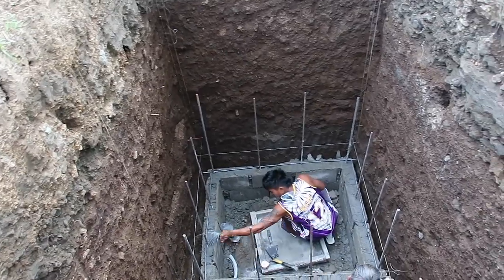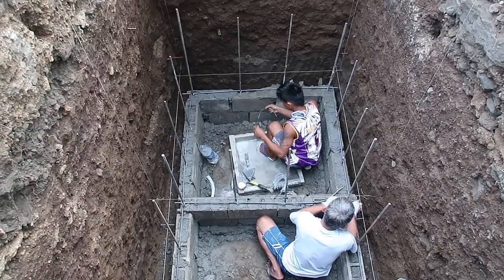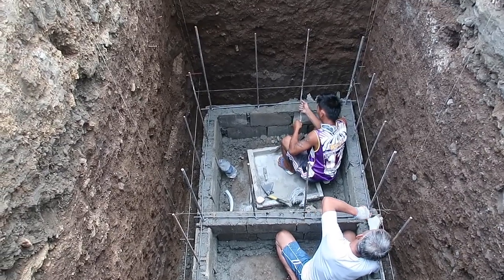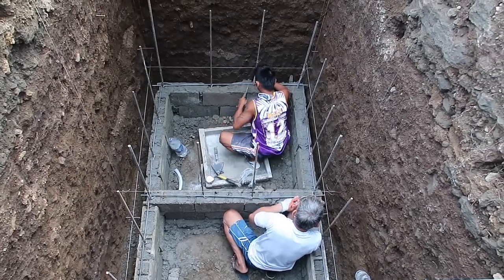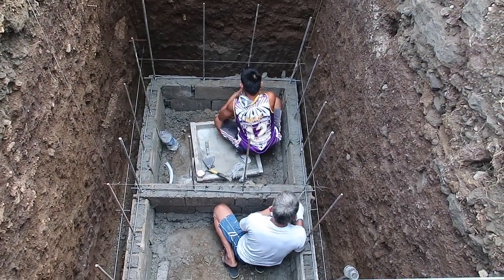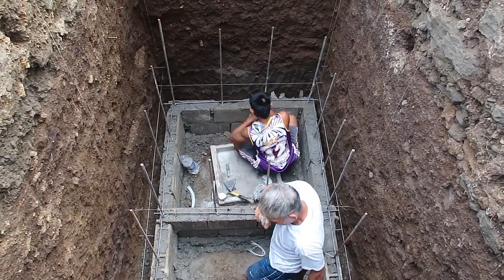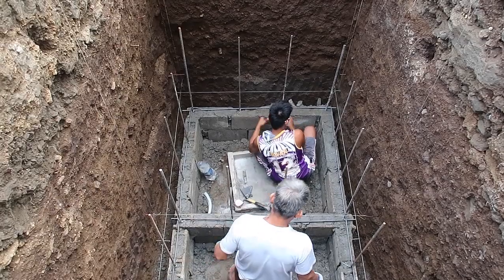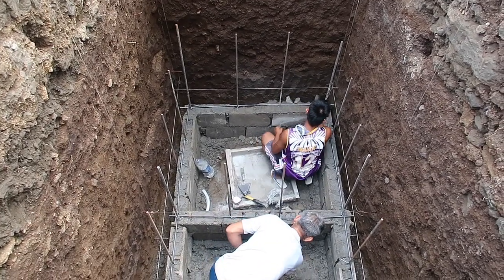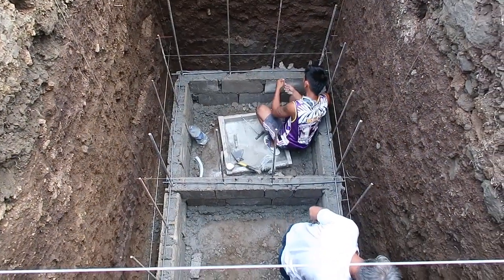Here we go. They didn't get very far because they had to do some rework, putting some reinforcements in here. Happy about that, but it sucks that they had to go back and remove some of the hollow blocks they had already done from last night. It was maybe 4 or 5 hollow blocks, and they had to scrape some of the old concrete off from yesterday. But it looks like they got it going on.